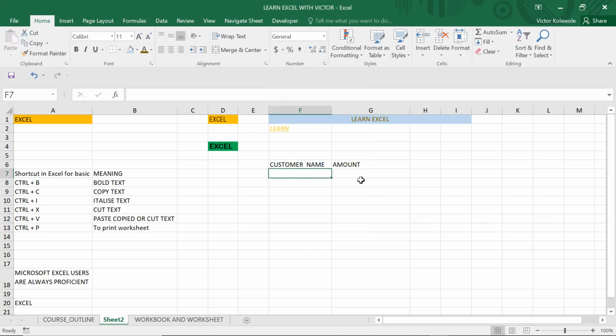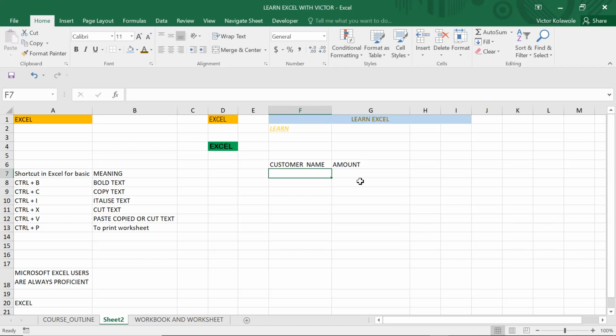So Excel has been built in such a way that if you are dealing with names, names are just alphabets. They are letters, right? They are nouns and they comprise letters. While numbers, or let me say amounts, are only dealt with when you are dealing with amounts in figures, you are only dealing with numbers. So Excel can identify if you are dealing with letters, or you are dealing with numbers or figures.